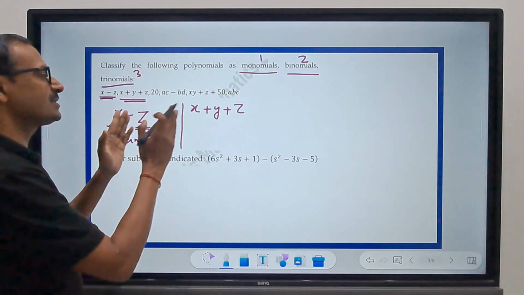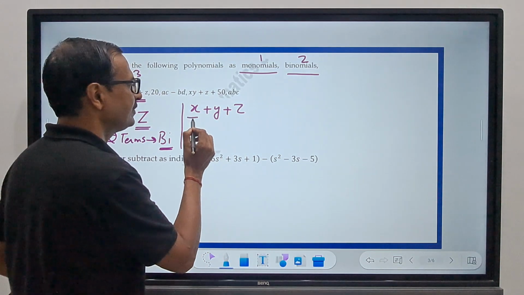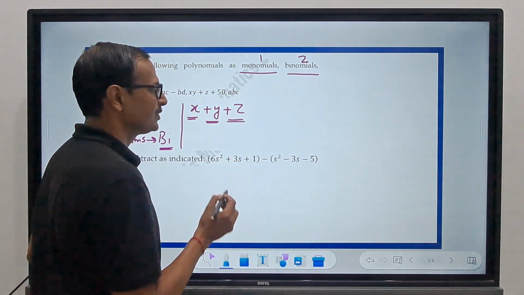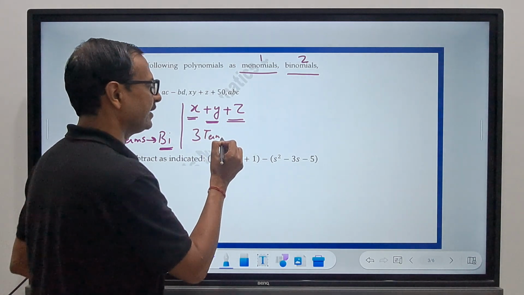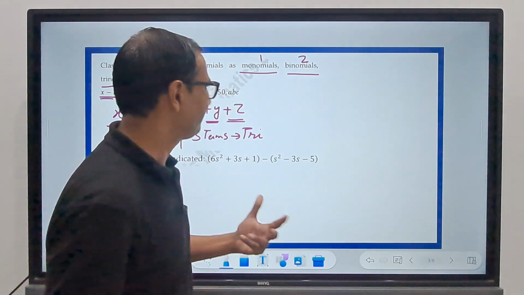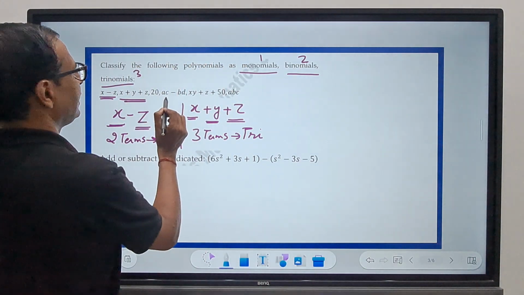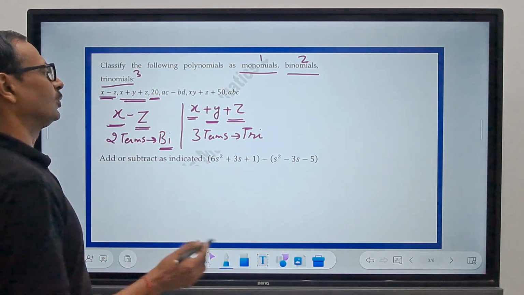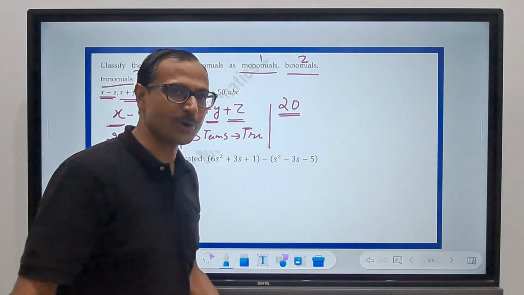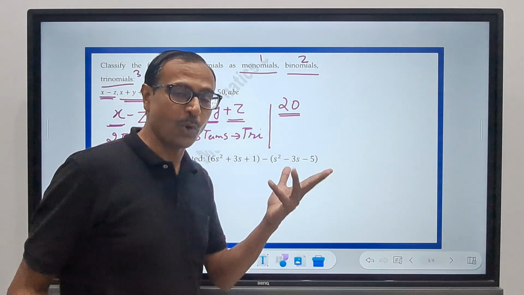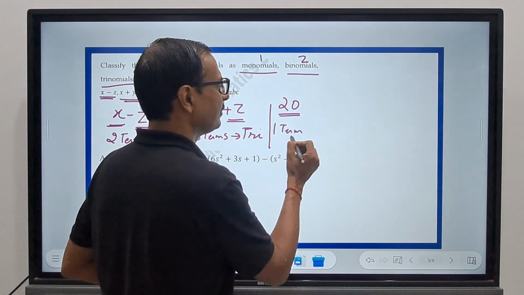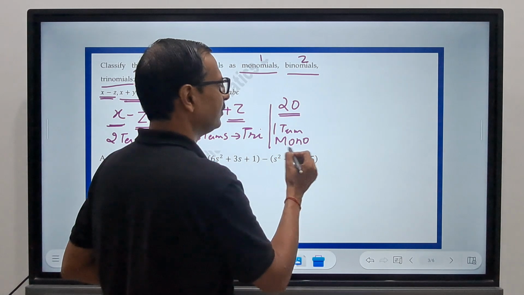Now let's see the next one, x plus y plus z. Now if you have understood, this is very easy. First term, now I got a plus, so second term, now I got a plus, so third term. So I have three terms here, and therefore this is a trinomial. Trinomial. Okay. Likewise, let's see 20. Oh, just 20. 20 means it's a single term. There is no plus or minus sign separating 2 and 0 or any other term, right? And therefore it's one term, and one term means a monomial.